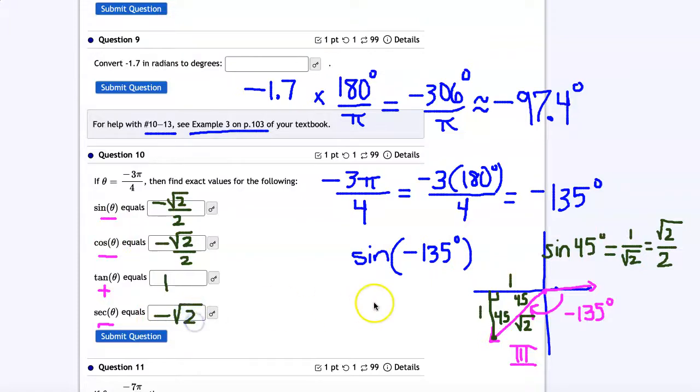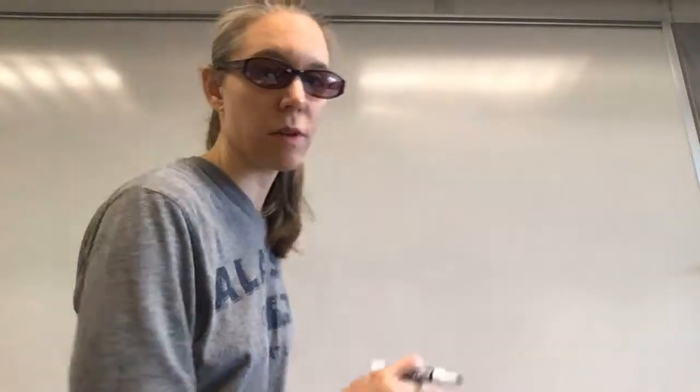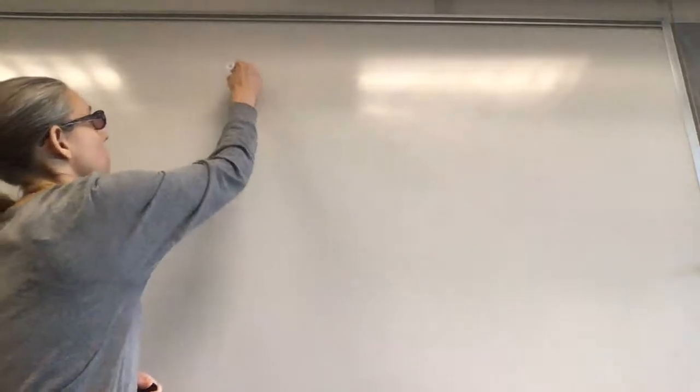Okay, so what I've done here is I've reviewed for you how to do a problem from chapter 2. Now you may ask, okay, what is the fast and easy way to do this from the unit circle? Well, let me introduce the unit circle to you first. But before I do that, I just have a couple more problems I want to go over from 3.1. So I want to do 92 and 94 for you to help you with your word problems, and then I'll jump into 3.3.